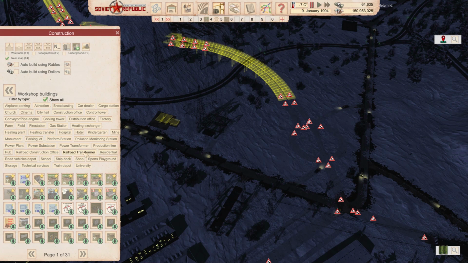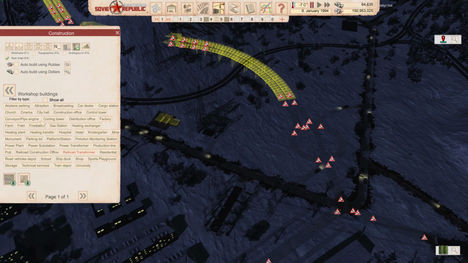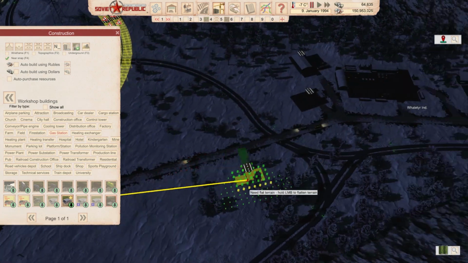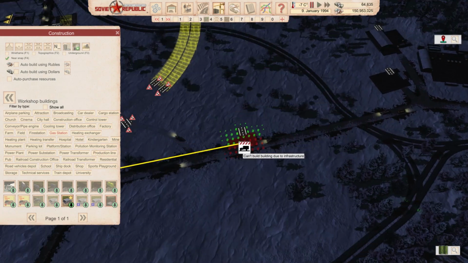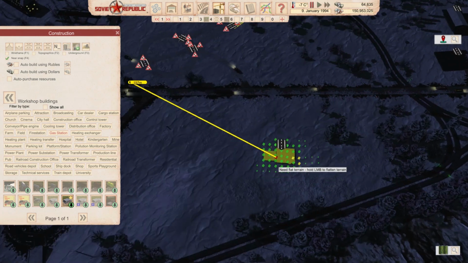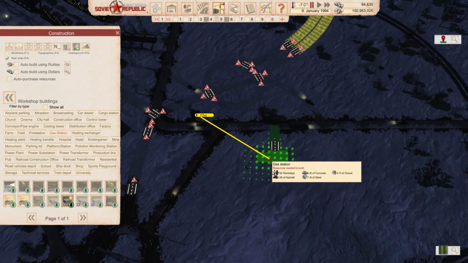railroad transformer. What? No. Gas station. Here we go. Key. Here we go. Gas station. I was thinking more towards this area, but maybe this area here would be nice. Now, this is gonna have to have an overpass or something because of the railroad here, so I shouldn't be building it too far away. But what about here?